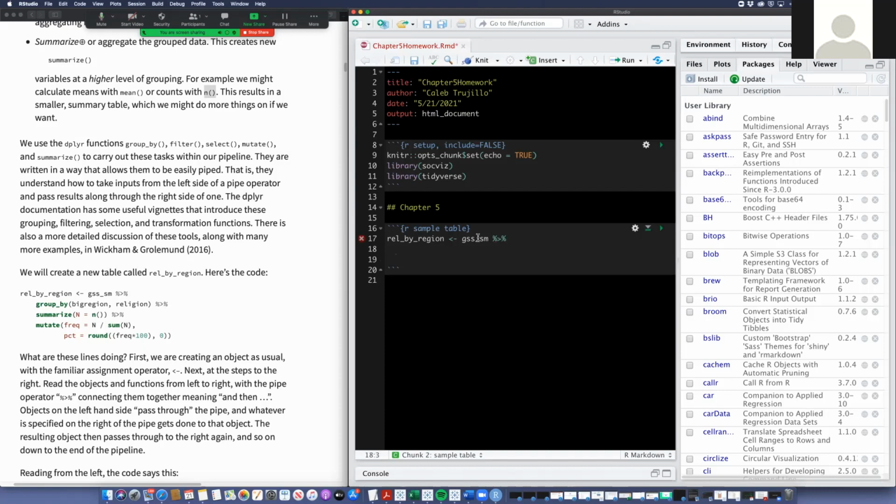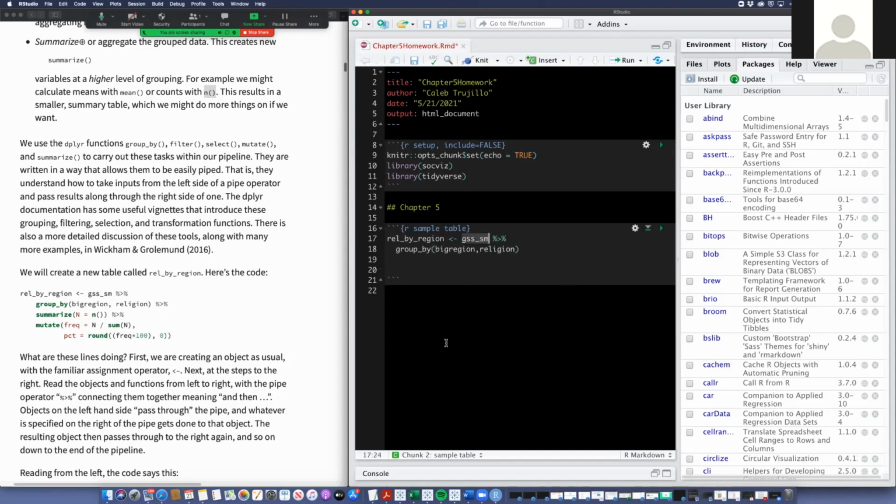What that's going to do is basically hold this object as a placeholder and say, this is my data, and then for the next function, just assume that the data will be carried on. And you can do this over and over again. What's nice about that is instead of having to assign lots of things, and every time you do a manipulation, creating a new object, you can stack them on top of each other to create a string of functions that all work from the same data set. So we're going to do the group by function, and this is where we're going to use the big region and the religion variables to create groups within our data set.